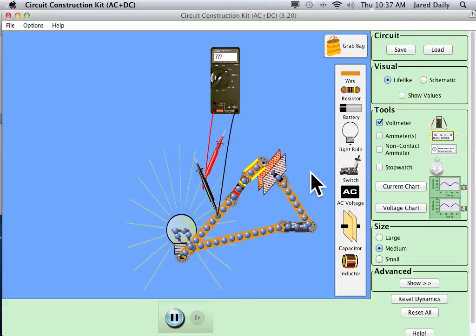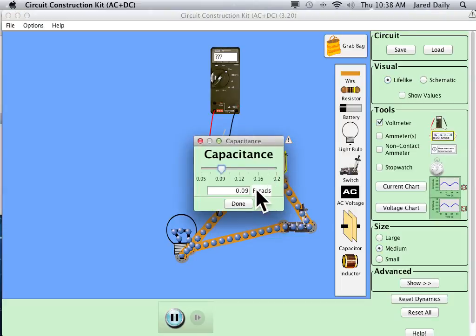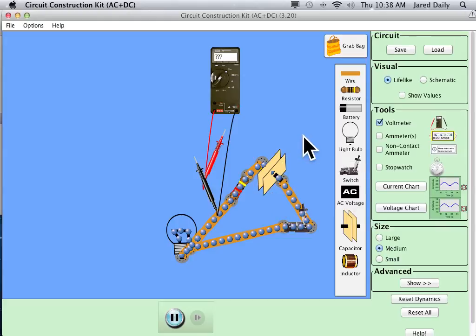There we go. So now when I connect it, there's no batteries, but the charge flows from one side of the capacitor around to the other side, and it discharges, right? Let's reset the dynamics. Let's charge this capacitor. Let's actually disconnect the circuit. We'll charge the capacitor. Let's see. Can't charge the capacitor. That's annoying. I want to charge the capacitor. To go back to my batteries.